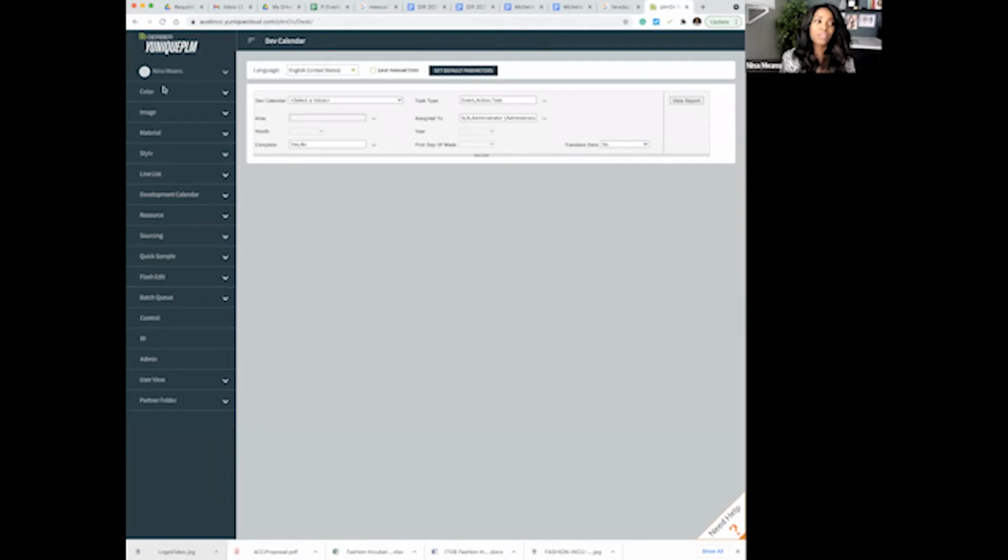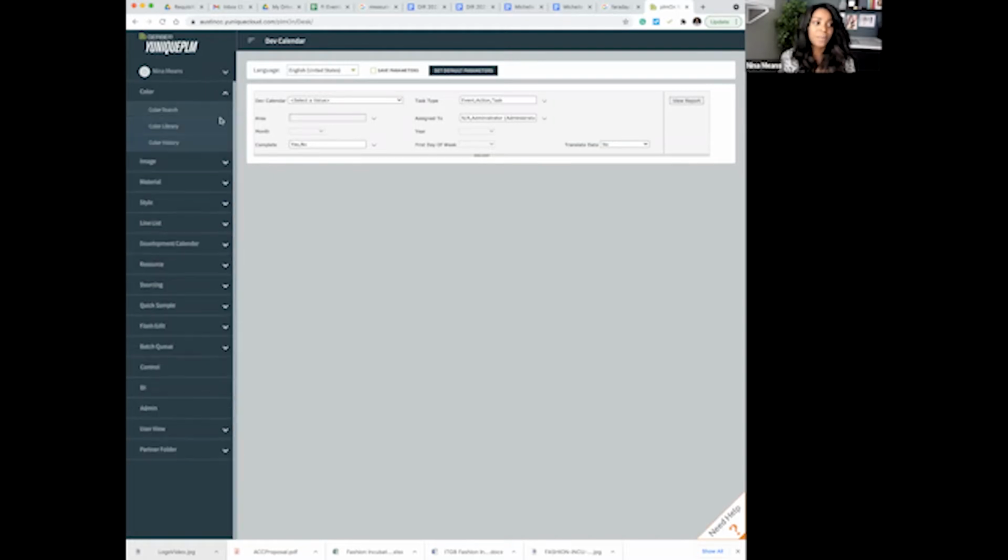You've got all the resources you need here, your color palettes and all of your color libraries. So anything that's already a color standard, you can refer to what's already in the system, and there's not really a lot of communication that needs to happen to re-verify those colors because you've already vetted them in your palette. You may have used Pantone, or you may have sent a color standard to verify the color to your factory or mill, but you can give them visibility to those palettes when they go available for your various styles.